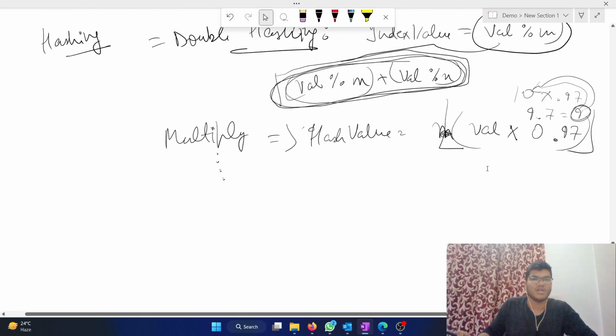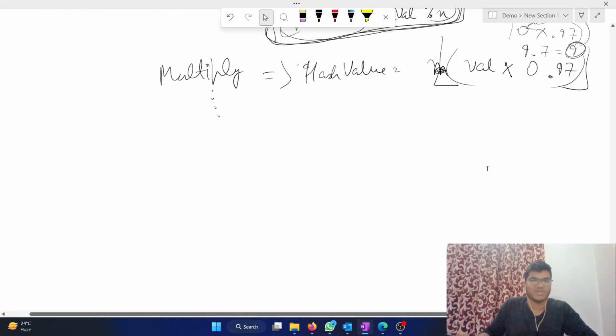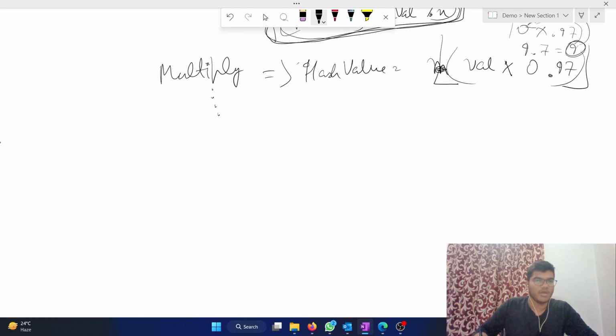You have some method that is giving a different set of values, you can define it. It's not a big thing. But now here comes the part. As we can see, collision is occurring. You will read any book, any blog on the internet, there is not a single method that has come up until now in which collision does not occur.